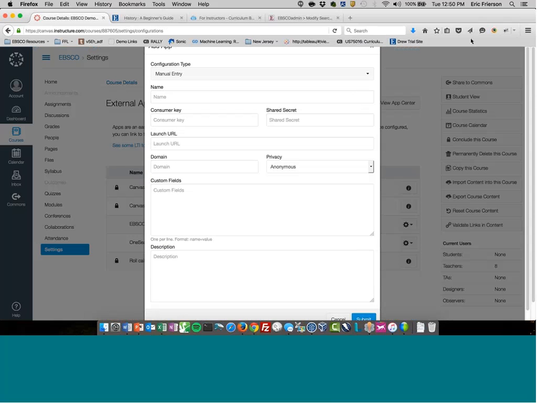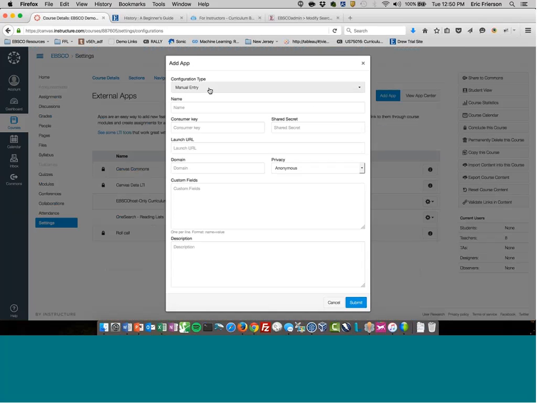All right, let me make this a little bit smaller. So this form is basically a configuration form. Here, this is where you name Curriculum Builder what you want it called. So maybe you call it Super Search Reading Lists. We will give you the consumer key and secret to plug in here. So your key and your secret. This will be part of your welcome letter. Your welcome letter will also tell you that our launch URL is curriculumbuilder.ebscohost.com/lti.php.